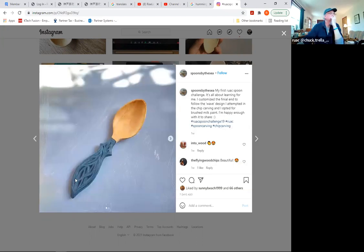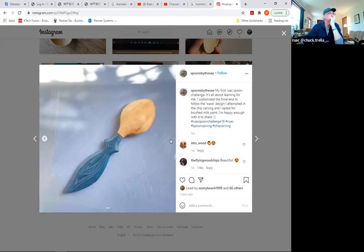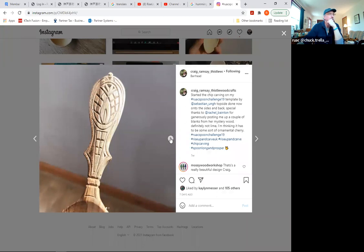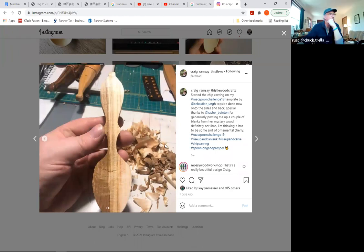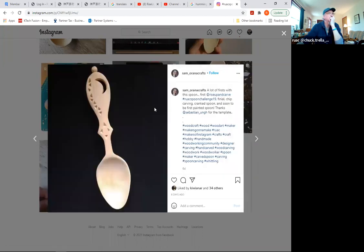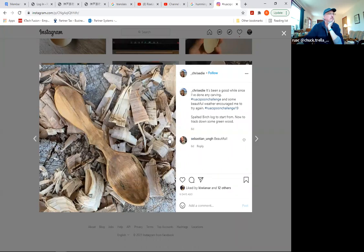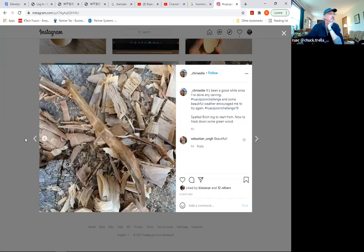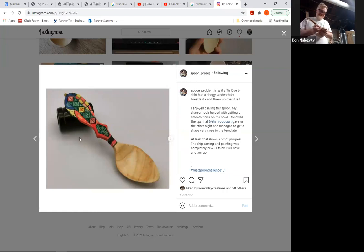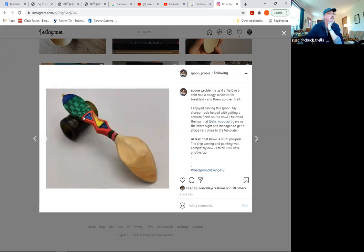There we go. I really like that form, just that kind of sweep of that. Really, really nice. Beautiful job. Ah, Craig. Yeah, he wasn't on here today, but he's beautiful. Busy doing stuff. Beautiful chip carving. Nice. I love that. Really, really nice job on this one, and then turning it into the galaxy and everything. There's a spoon in there somewhere. Yep. Hidden amongst the chips. There. Nice.